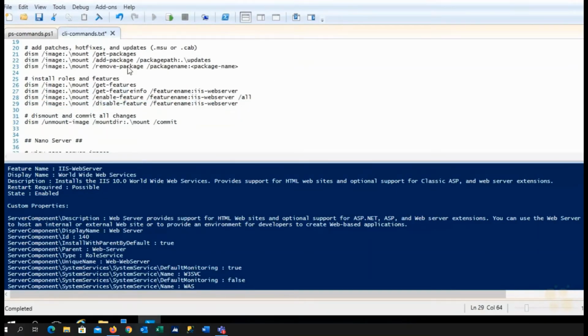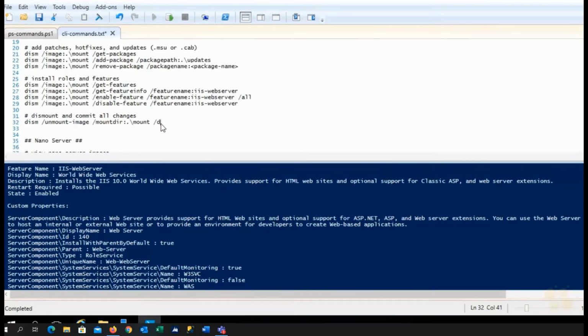Now, all of those changes we've made so far are not yet baked into the image. We've just simply added them to our temporary mount point. So this is where we need to unmount and either commit or discard those changes. A discard here will just throw them away and nothing will happen. And you may need to do this from time to time because some of these things are one-way operations, so you may need to start over.